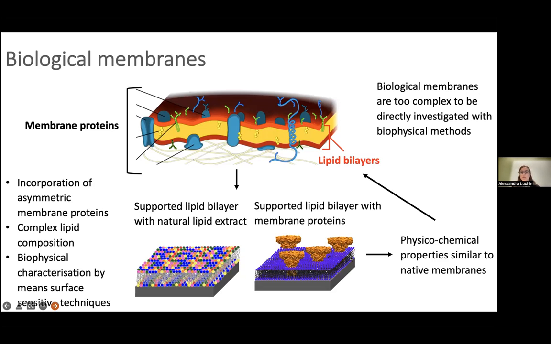And then also the possibility of not just having lipids deposited on your substrate, but also having membrane proteins incorporated in these bilayers. And part of the goal of my talk here is to show you that it's not that easy to produce this system. Sample preparation is actually quite a big part of planning to do a neutron reflectometry experiment on this system. And I would like then to show you a method that we have recently developed for producing this more complex supported bilayer.